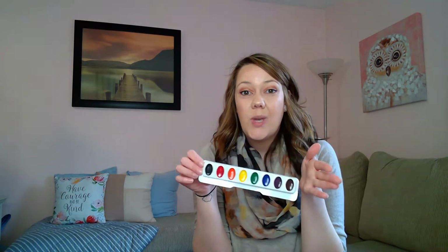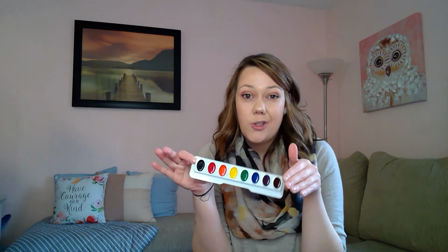And then the other things that you're going to need is you're going to need some watercolor paint. Now, if you don't have watercolor paint in your house, that's okay. There's other things that you can use, which I'm going to tell you about right now. So if you don't have the watercolor paints, what you could use is just regular paint that you have in your house, and you're going to put some water into a little cup or a little bowl, and then you're going to put a few drops of that paint into the water, and you're going to mix it up, and then you can make your own homemade watercolor paint.